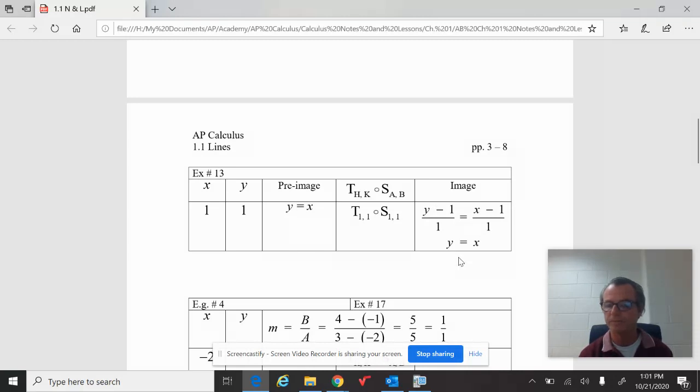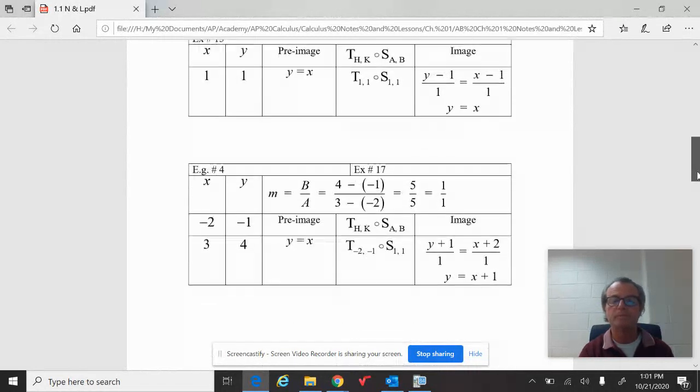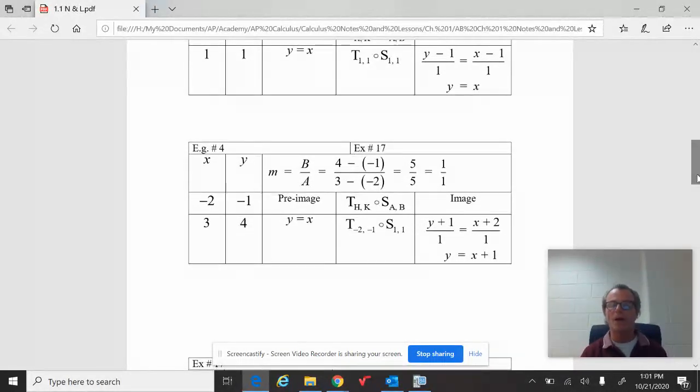So back to page 5, and example number 4. In this problem, they're asking for the equation of the line when they give you 2 points. So you have to calculate the slope. So here's the t-chart. To find the slope, we just subtracted up. The difference of the y's, 4 subtracted -1, over the difference of the x's, 3 subtracted -2. And you can subtract down if you wanted. If you subtract down, you get a negative divided by a negative. You'd still get a slope of 1.